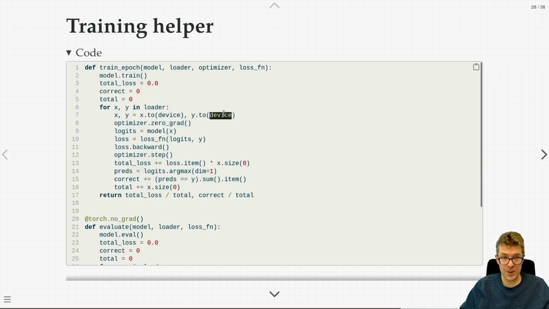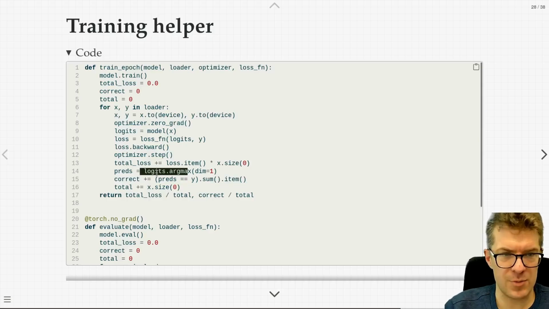Both of these are going to be stored on device. We have our model. We get our loss function, which just compares the outputs of our neural networks to the desired outputs y. Then we'll push everything back. We'll optimize our weights. This will give us our total loss, which we're going to store. And we'll also store how correct we are down here in our classification. Sorry, so this preds basically. I think you know this already.